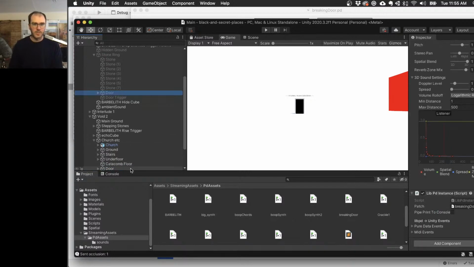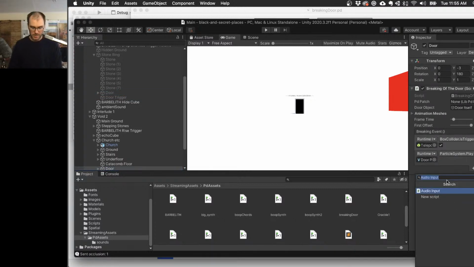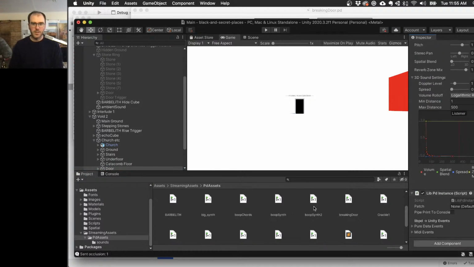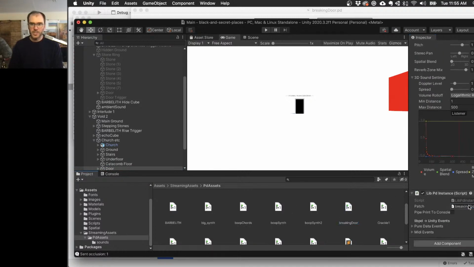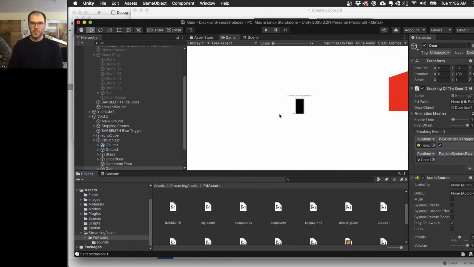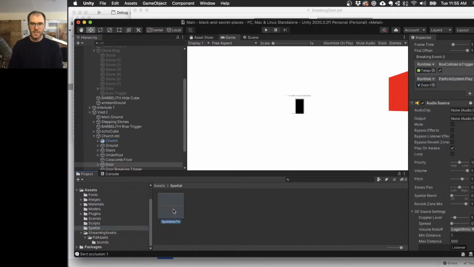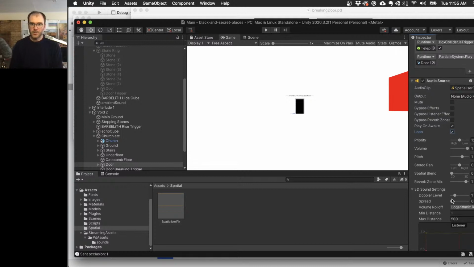Okay, so in my other one, because it's gonna throw an error if I don't put it in right away, libpd instance. Let's load it in. Breaking door patch. And then put it up there. PD patch. There. And then let's spatialize it. Loop. 3D. Save.